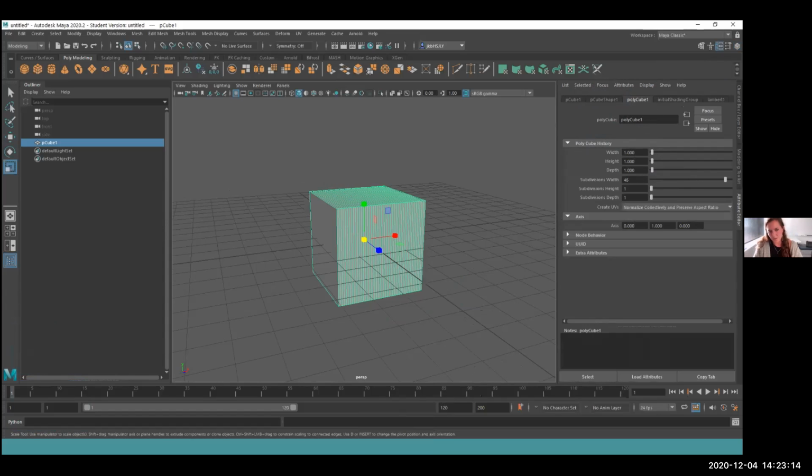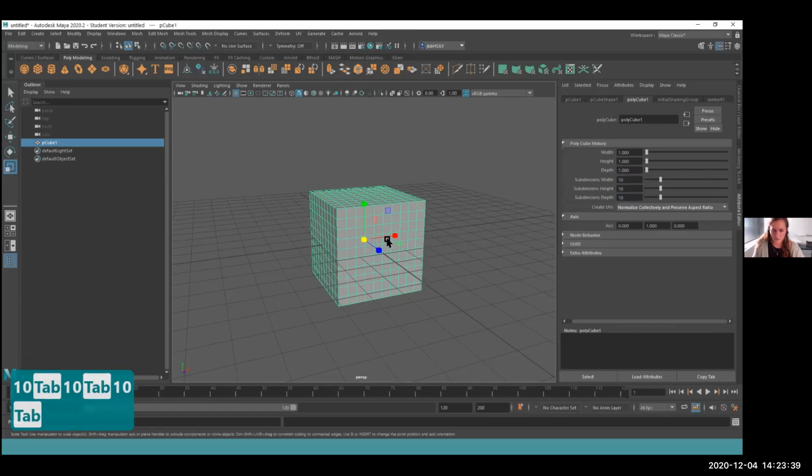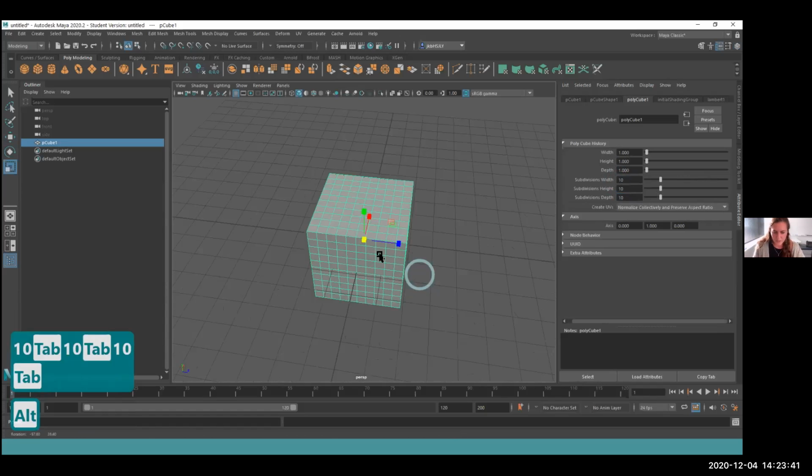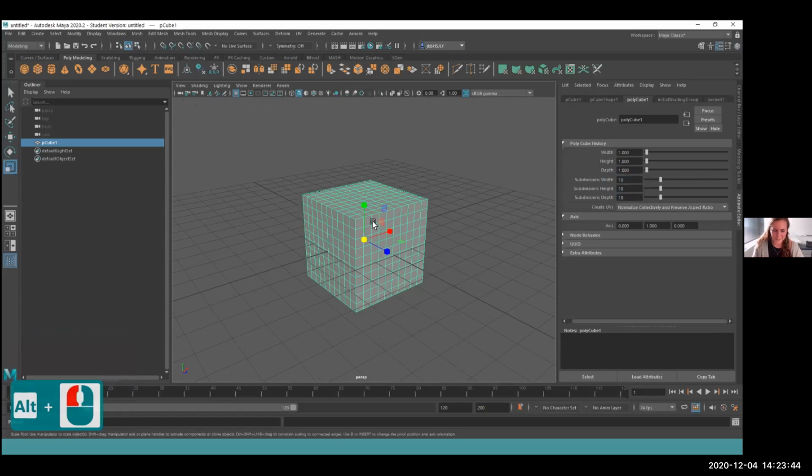The more subdivisions you add, the more complex your shape becomes, the more vertices you have to control, and the longer it will take to render eventually. So if you have like 1,000 subdivisions, you'll have a really detailed shape, but it may take a really long time to render. So we're just going to put this to 10 right now in all 3 directions. So pretty much everything has 3 features in a 3D modeling software. Okay, so we've done that.